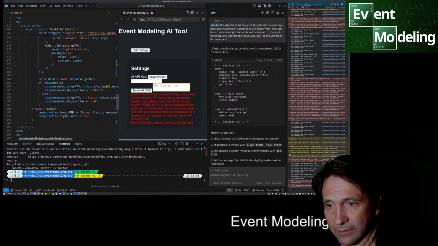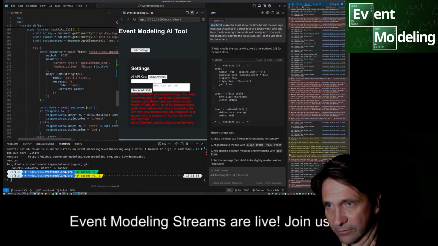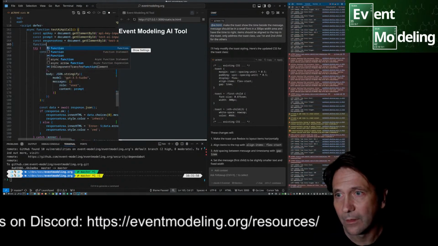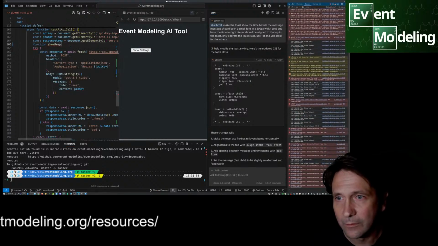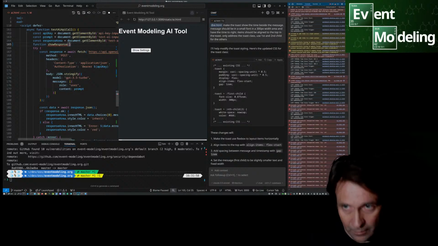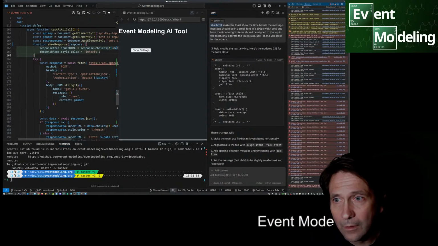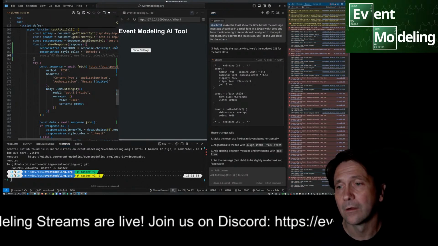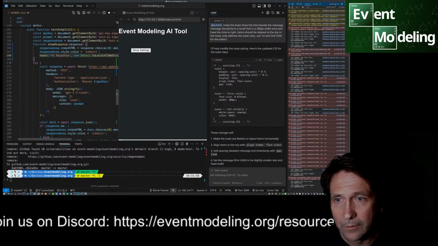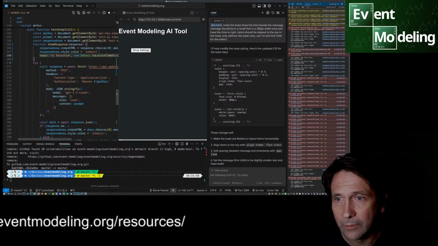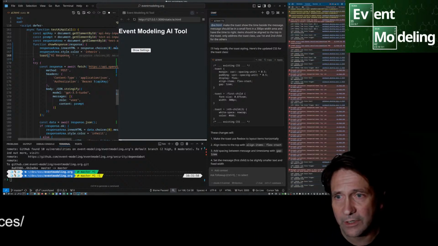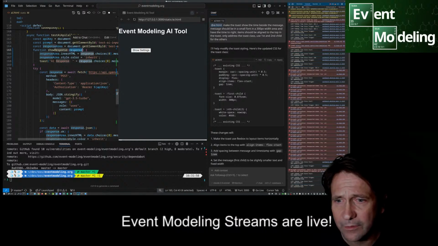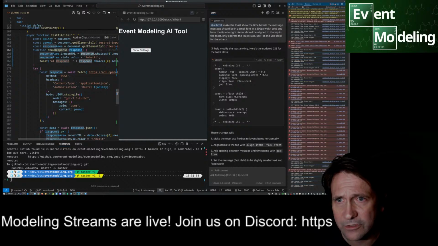Okay, I need a function to, and then, actually I want that to be large text. And really I don't want that to be that. That should just be response.